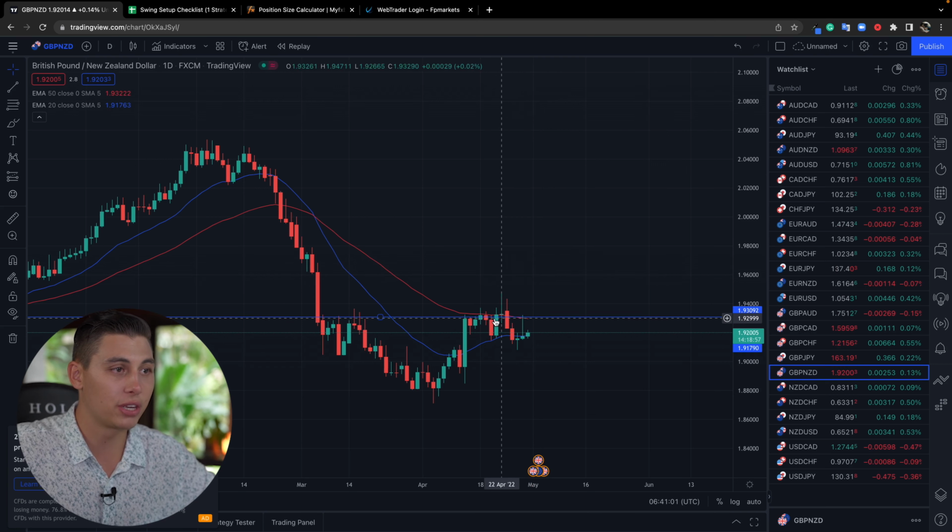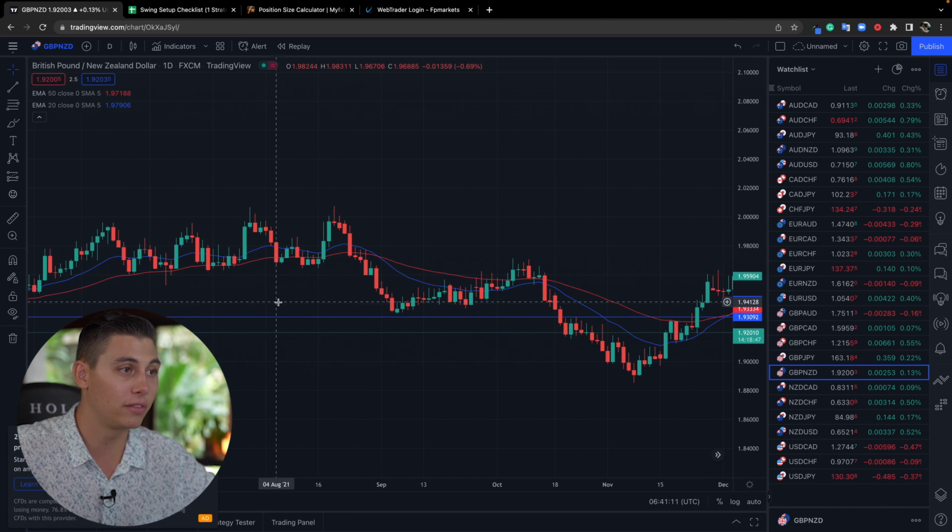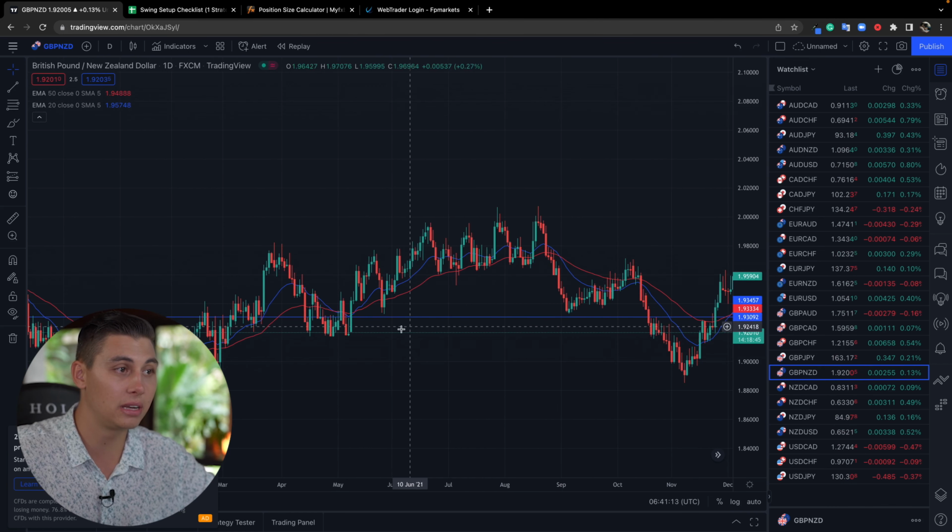So that's a rejection there. All of those prices being what we call stalling at this level. It's been failing to break that resistance level. When it broke this level, it broke it on the way down. It's rejected again, rejected again. If we go back over here, near rejections, those are very nice.